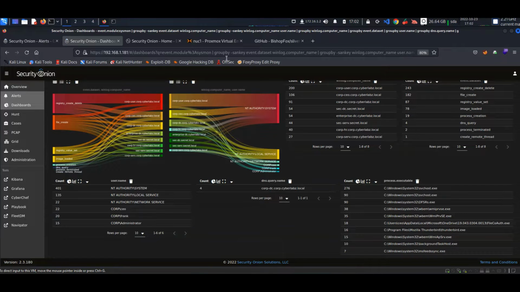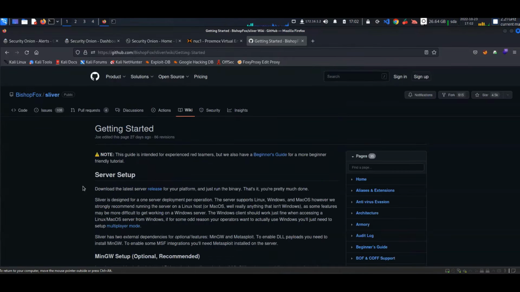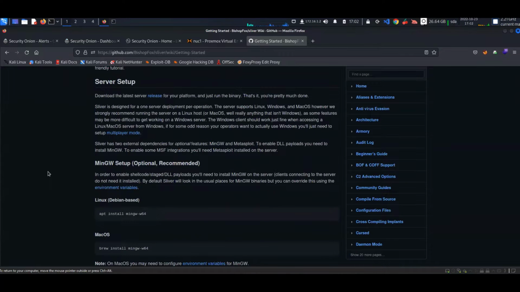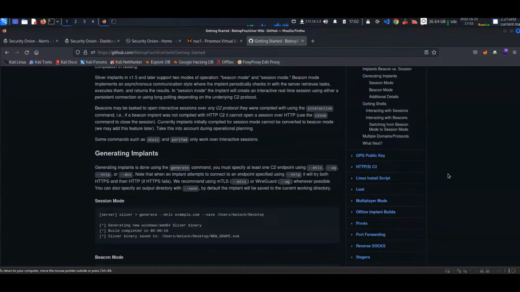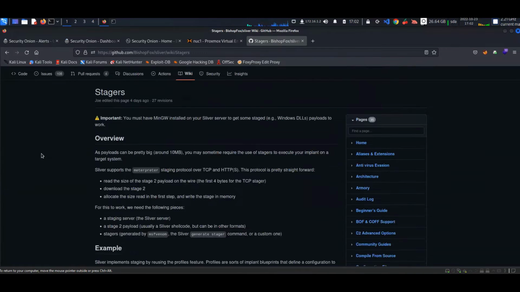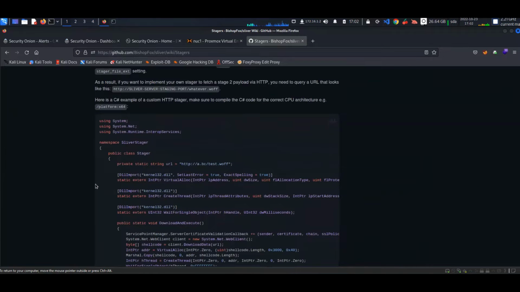And if you're not familiar with Sliver, take a look at Bishop Fox's Sliver GitHub page. It has a lot of really cool features, too many to go over in a video like this. But if you wanted to do a quick start, you could just go to their wiki and look at the server wiki page and get familiar with how to set everything up. It's really easy to walk through. You can also go down to what we're going to be doing today, which is the stagers portion. I've actually pulled this code from here for this C# binary, which will kick off and then execute the part two of the payload.